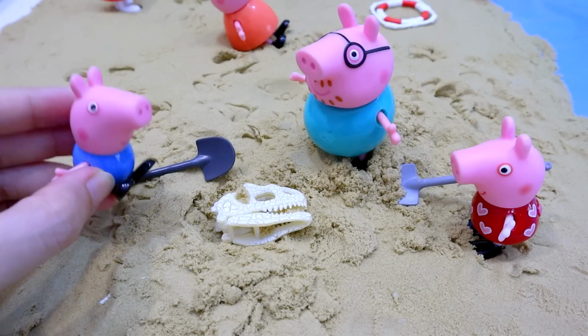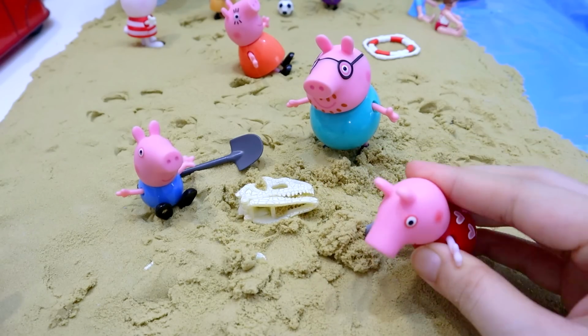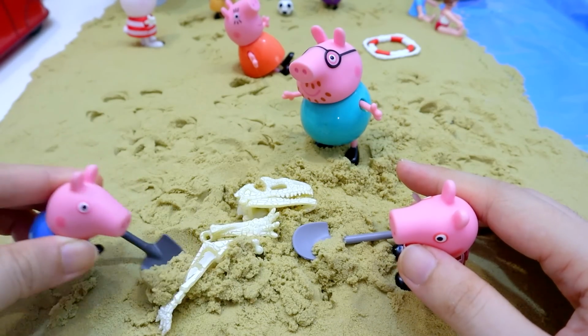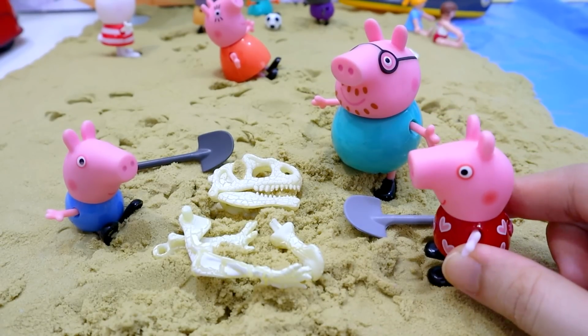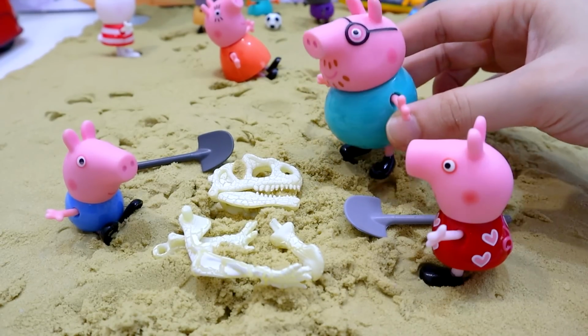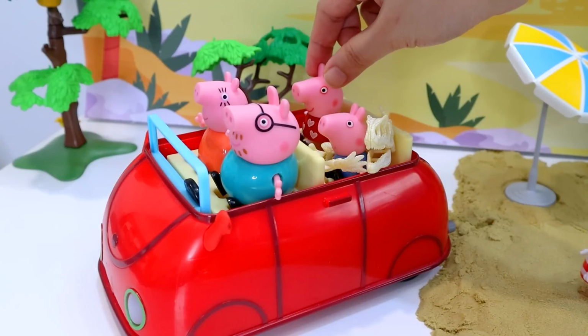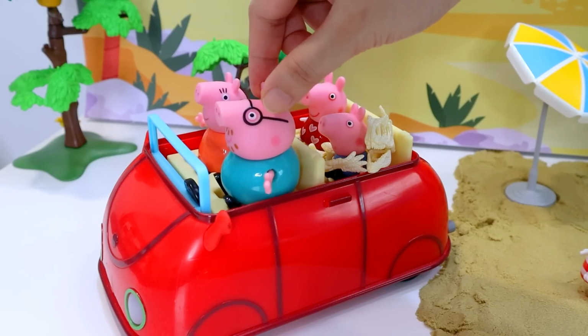Dinosaur! Dinosaur! George, let's dig more. It seems there are still fossils. Wow, so many dinosaur fossils. Daddy, what should we do with all these fossils? We need to take them all to the museum so they can be identified. Daddy Pig, are you sure they'll know what to do with these fossils? Of course, Peppa, and they'll be able to tell us all about them. Let's go.